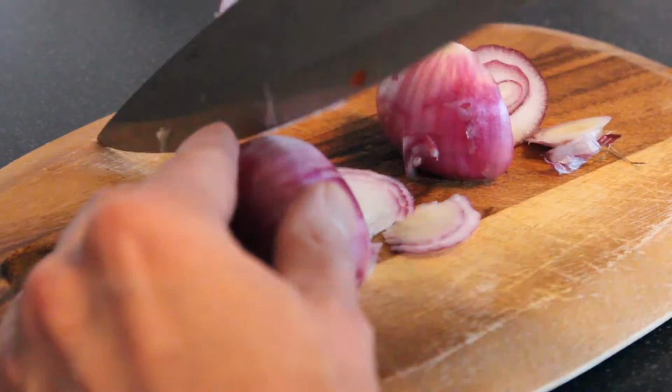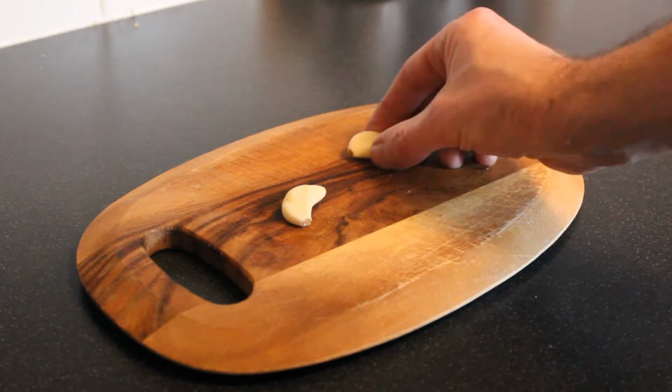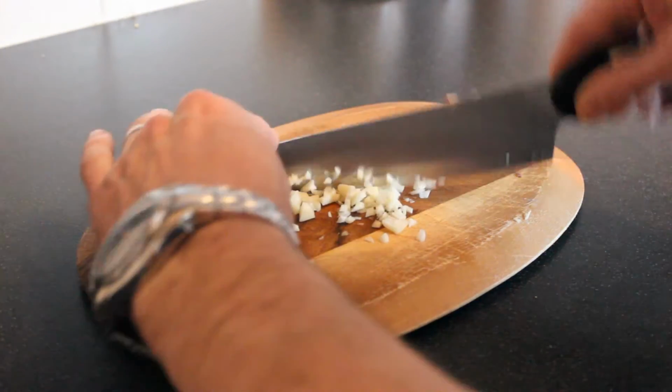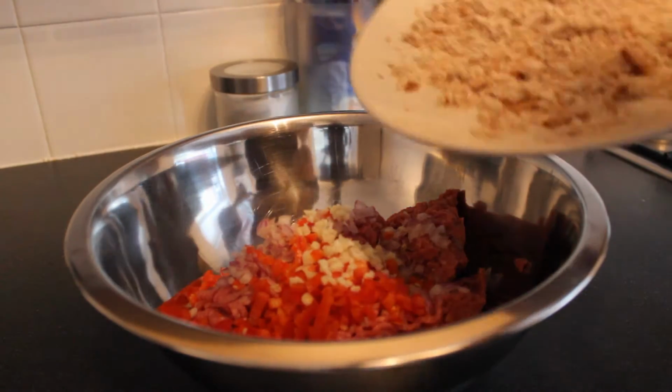So now that your breadcrumbs are all taken care of, what you'll do now is get your onion and your pepper and give them a right good slicing. And of course, last but not least, do the same to your essential friend, your garlic, because you've always got to have a bit of garlic. Now that all the ingredients have been diced and sliced, get yourself a big bowl, open up your mincemeat, and get every one of them ingredients straight in that bowl. All of them? That's right, all of them. Now that's your ingredients in their final resting place.